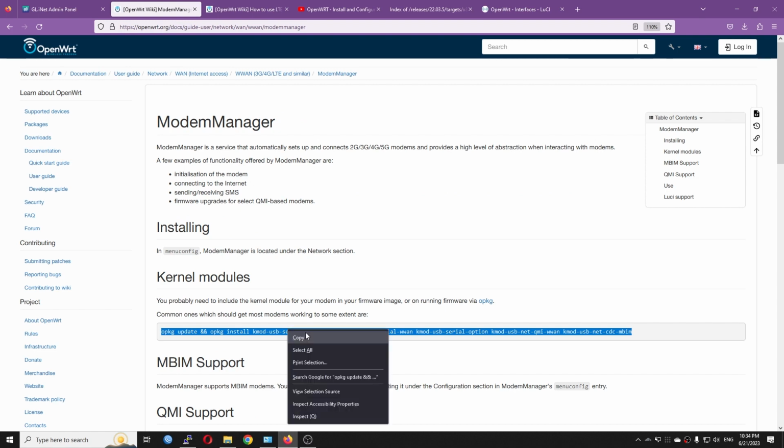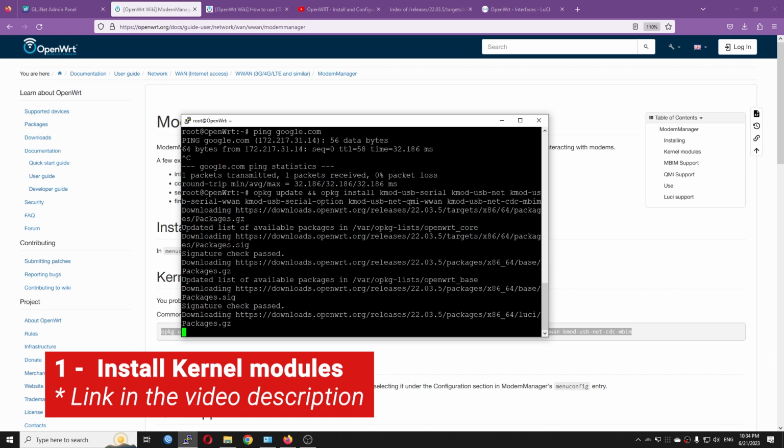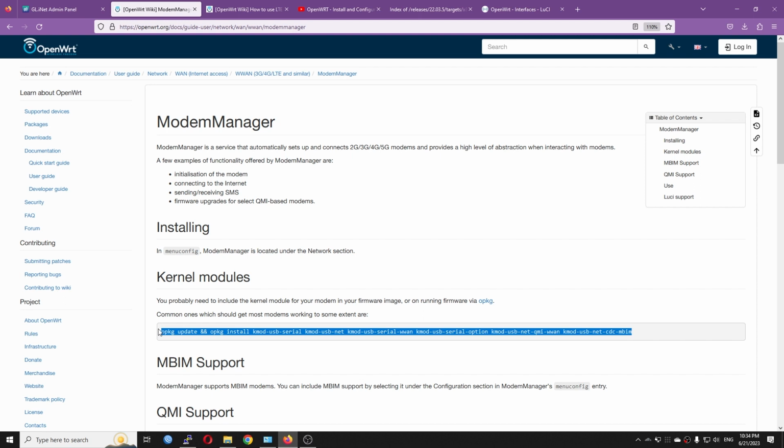So modem manager, copy, right click to paste and hit enter. And basically this command will update the package database, and then it is going to install the kmod-usb-serial so that you can establish the serial connection to your modem. And then we also have usbnet, USB serial, WWAN, and then support for QMI as well, and another protocol. So this command will install all the required kernel modules except for minicom, in case you want to access the modem via AT command. So later we will do that.